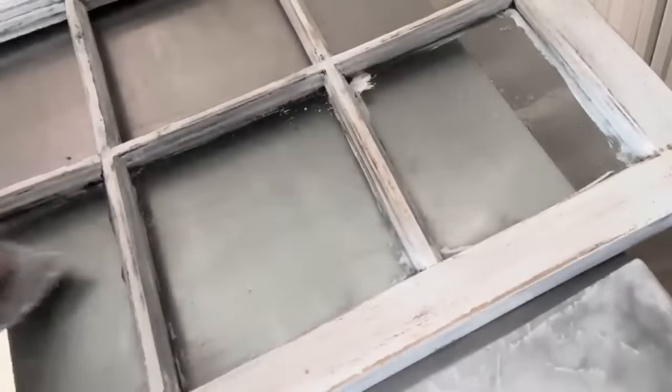Let's try another one. Let's try this one. Okay. So what they said is just to peel it off. So I'm just going to lay it down, center it, and then press down. So they're done and they're put on the fridge, and I think they look lovely.